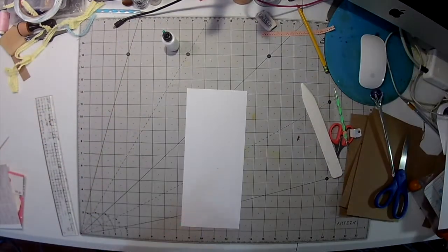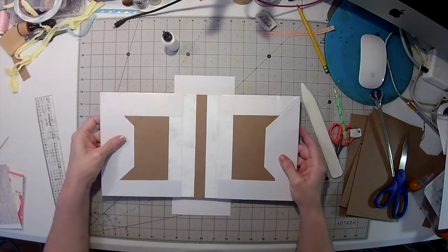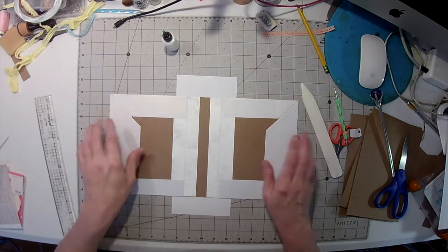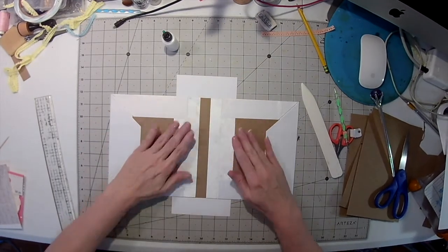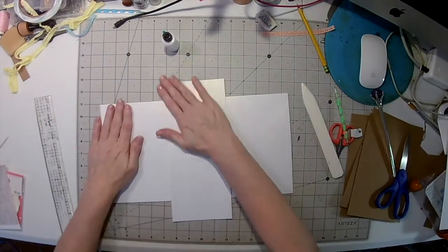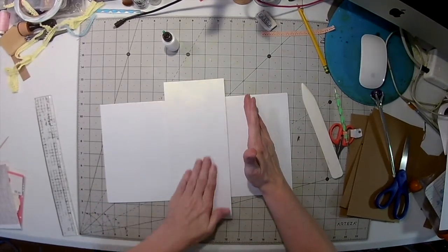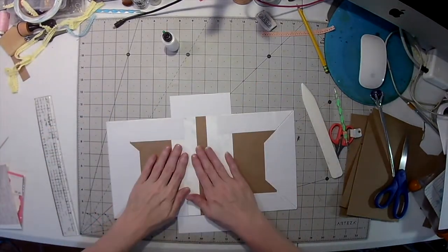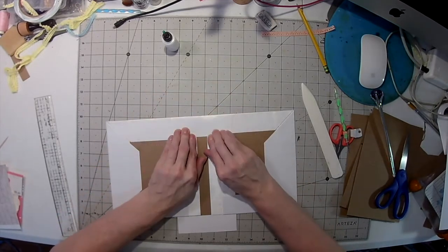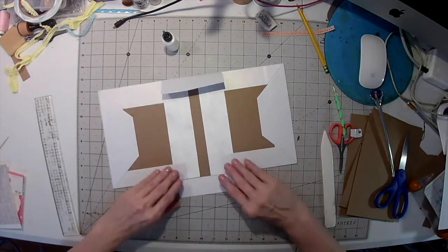Actually, I want to put it this way. Sorry, did I hit the camera? My apologies. I just want to kind of make it somewhat measured right. I'm gonna do that, don't worry. And it's gonna be like this. And then you're gonna score this.